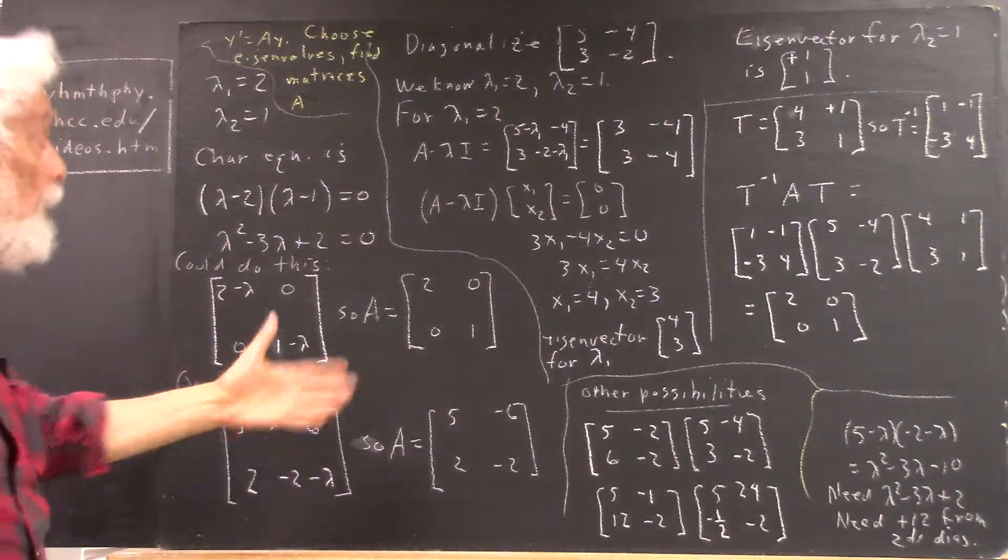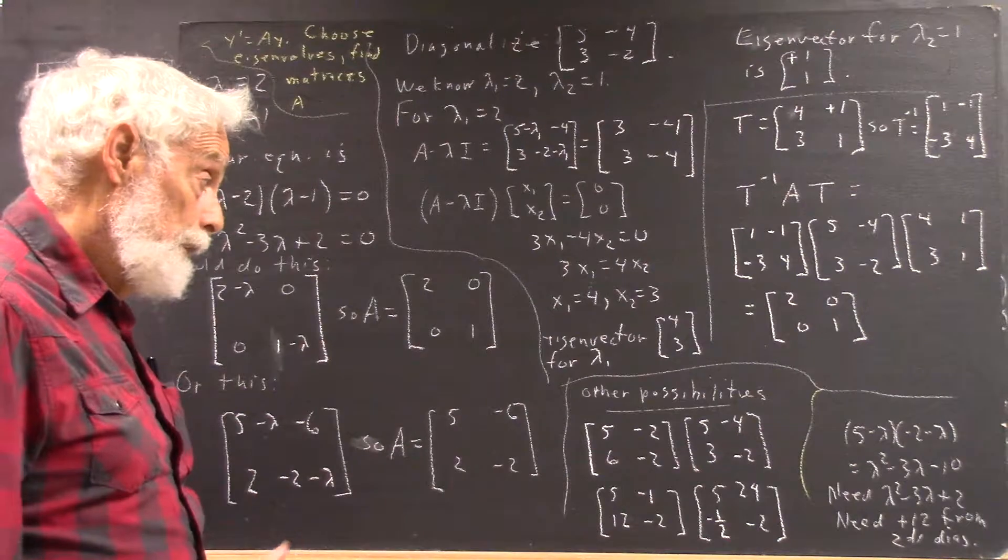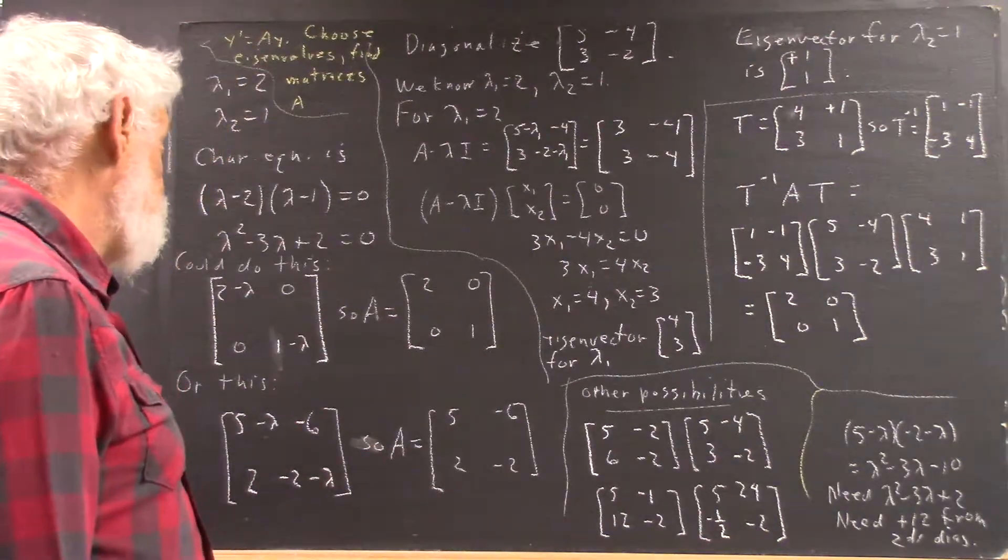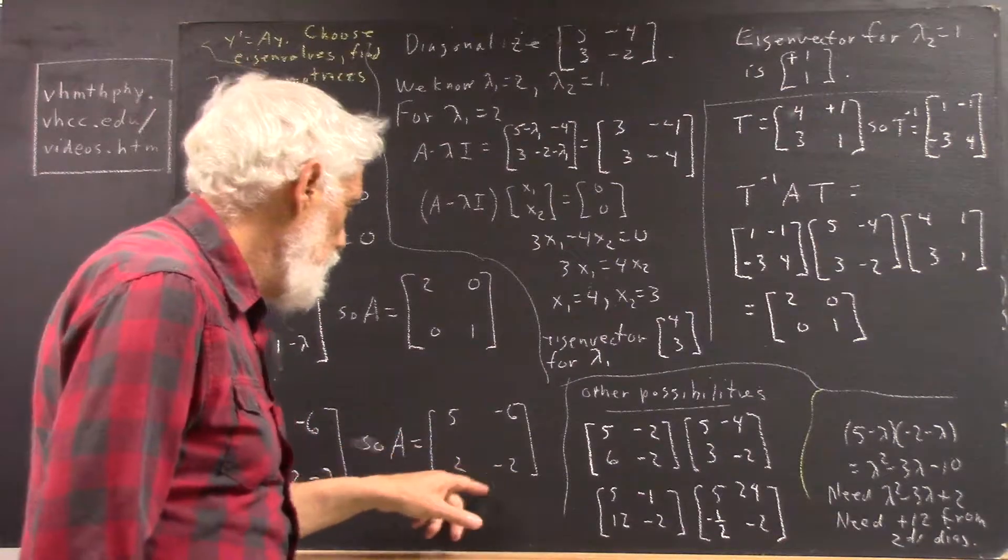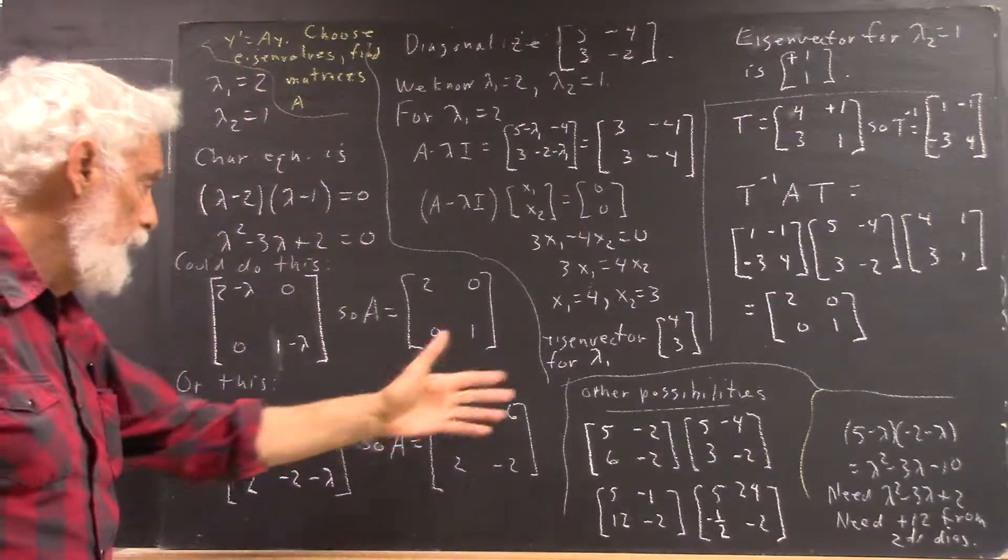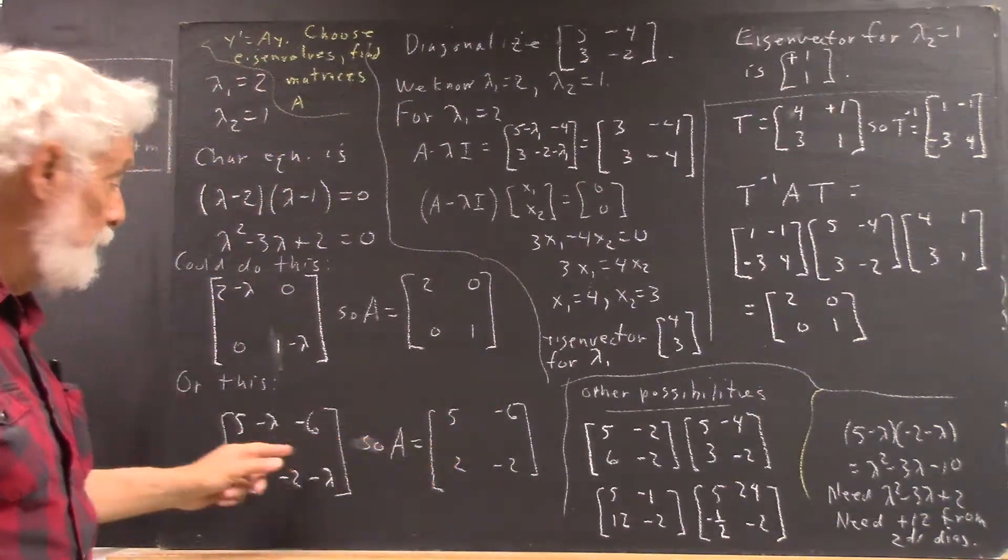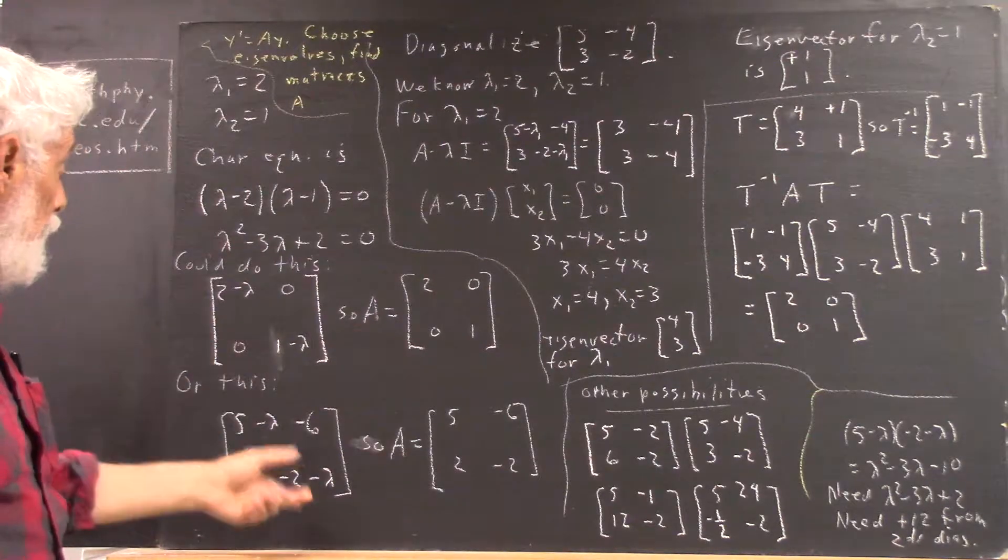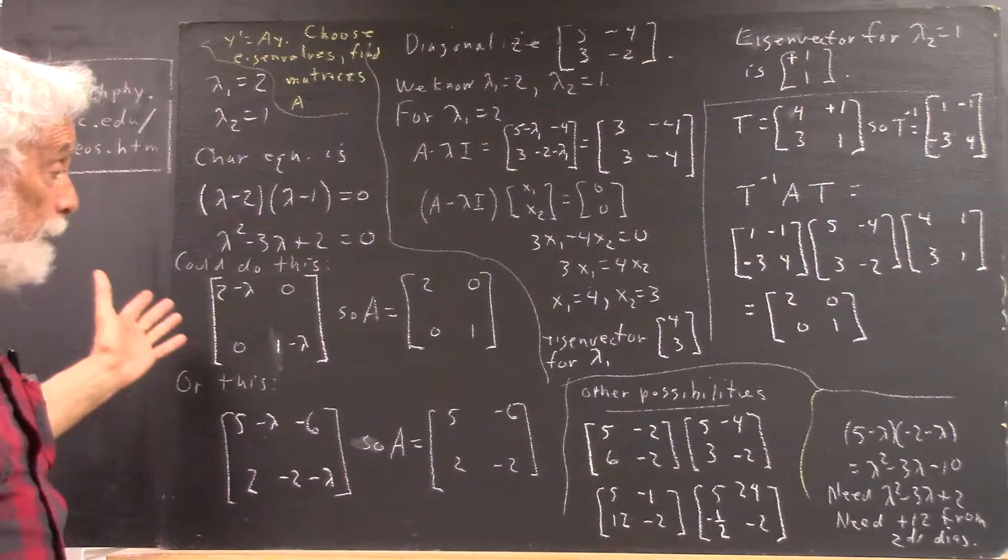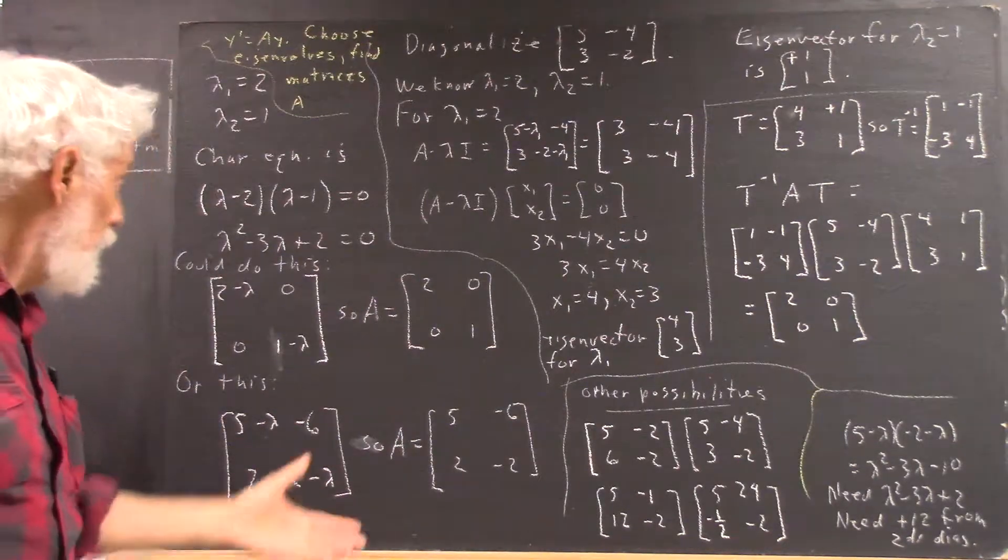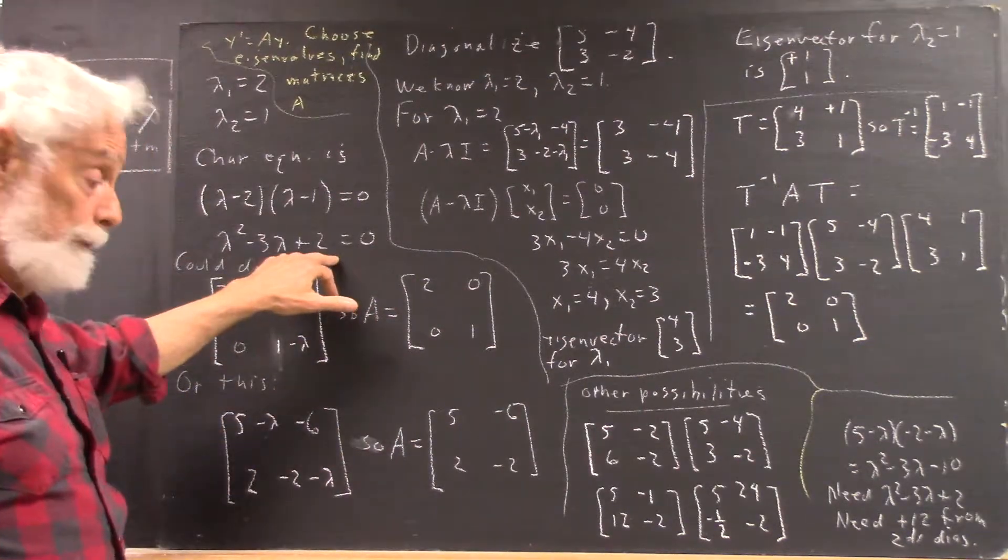And I just put the 6 here and put the negative on this. Could have put the negative on the 2. It would have given us different solutions. It would have been a different matrix. So, our A matrix, in any case, would be this because, of course, we do the A minus lambda I from this matrix. We get this. And now we've chosen these secondary diagonal elements so that the characteristic equation comes out the way it does.